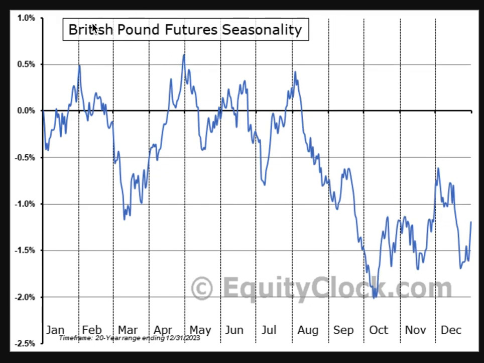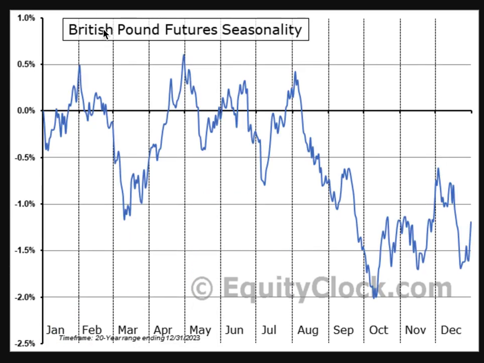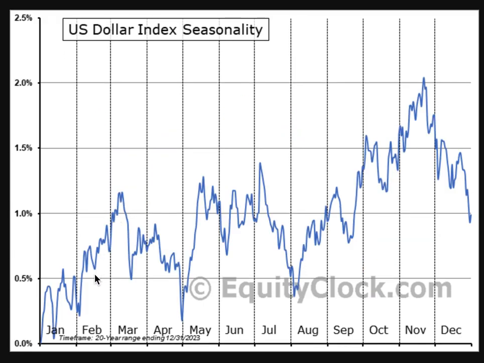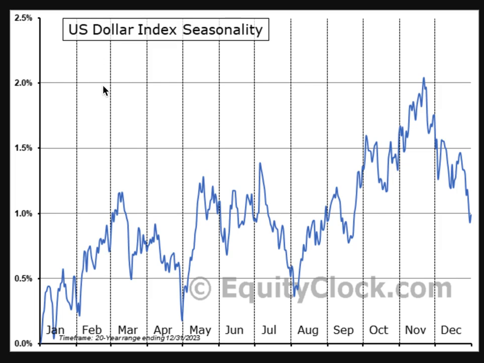You need to look at British pound and whatever you're trading against the British pound. So in my instance, I'll be looking at dollar index. I'll be looking at US dollar index seasonality, and this will be the futures chart. Or the British pound futures chart, it's in the name. And how you use this is you look for big movements up or big movements down, starting with pound, I usually start with pound, and then I would look at dollar if it's doing the exact opposite.